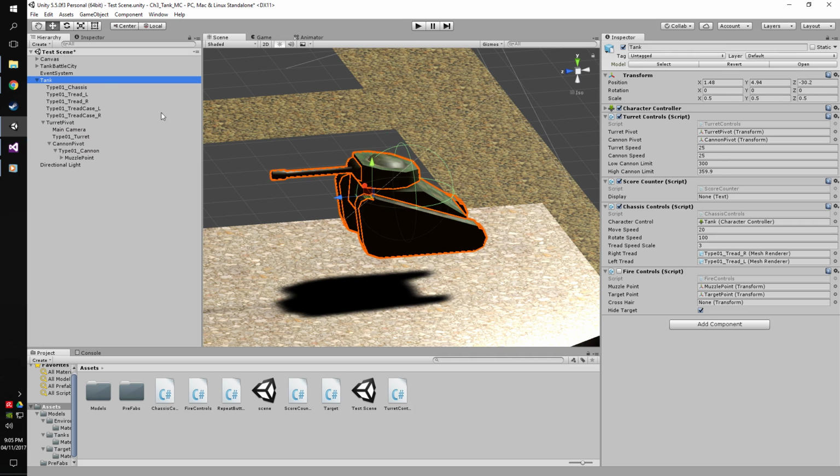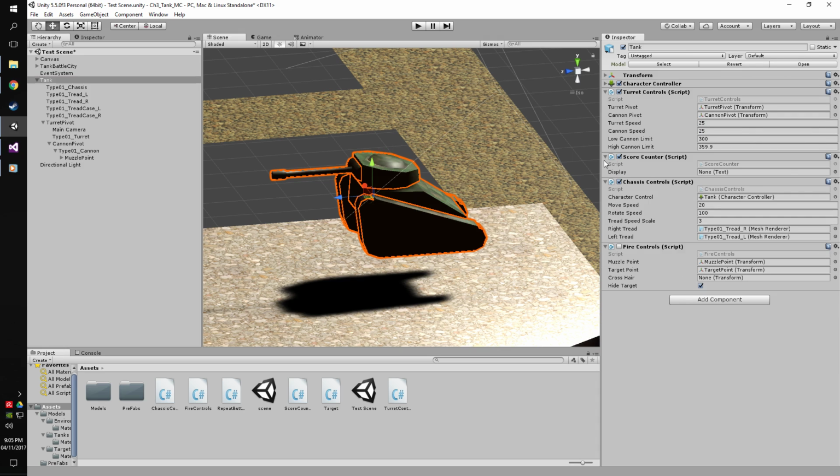I think the way the textbook had it set up, all of your scripts should be attached to the tank. And if you have it set up the way that the textbook said to do it, you should see pretty much what I have here.